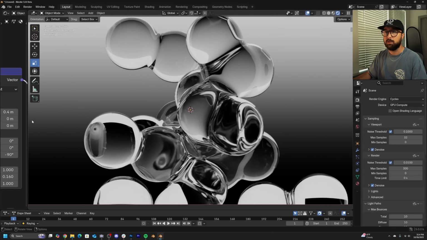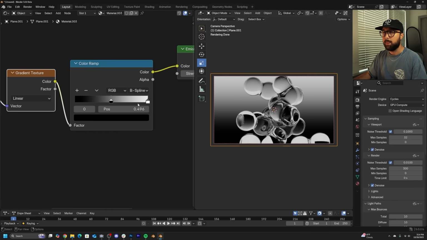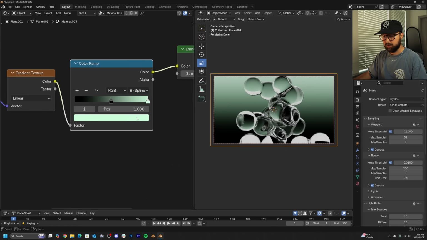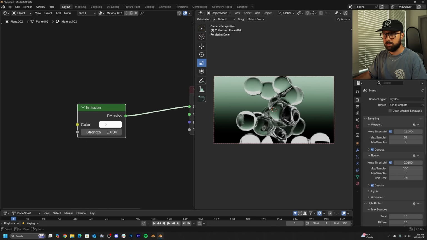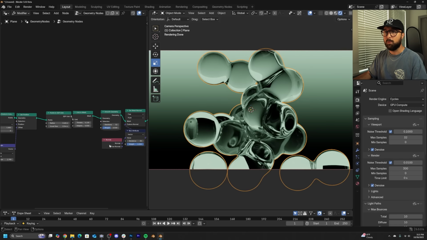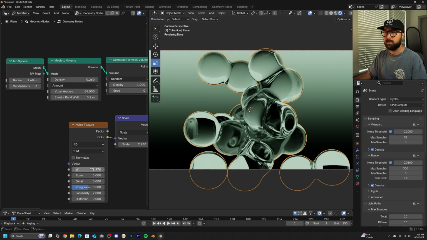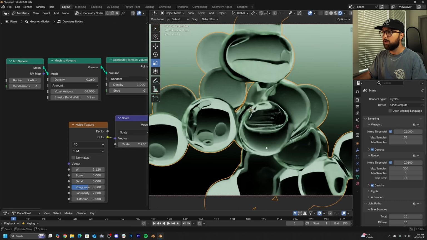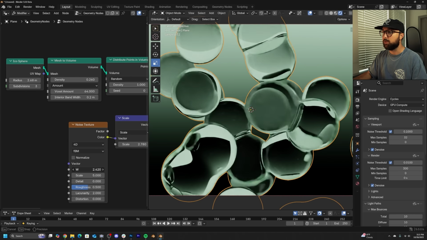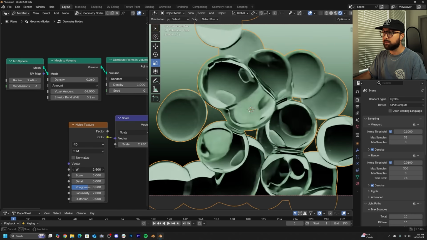And you can add some color too. So say, I don't know, make it a nice minty green like that. And you can hit Control C, click on that bottom plane, Control V. And now we have a really, really nice looking scene that if you go back to geometry nodes and play with the W of your noise texture, you can animate around these new metaballs and they morph into each other and they look really nice.